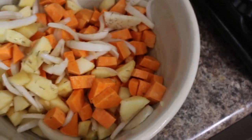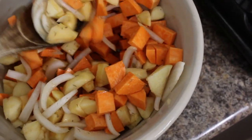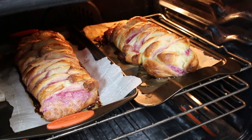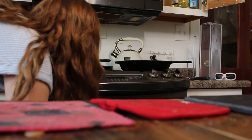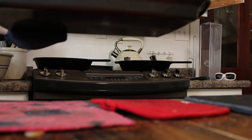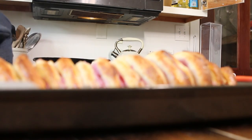I've done both. And then what you're going to do is remove the chicken from the skillet, place an even amount, or as even as you can get, of the apple, sweet potato, and onion on each skillet and place the chicken back on top. This cooks at 400 degrees for about 30 to 45 minutes.